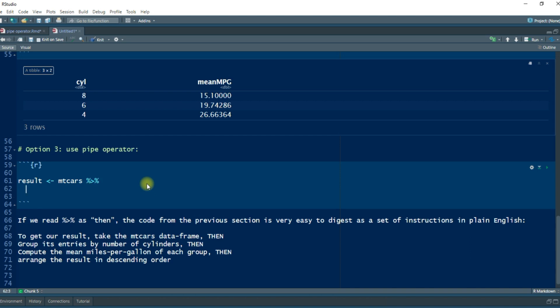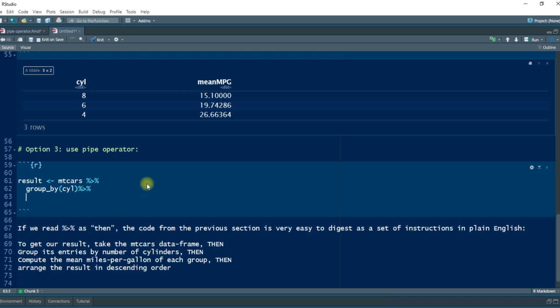Then the second step of execution is we are going to group it by the number of cylinders. Then the third step is we are going to summarize it by finding the mean of the mpg variable.